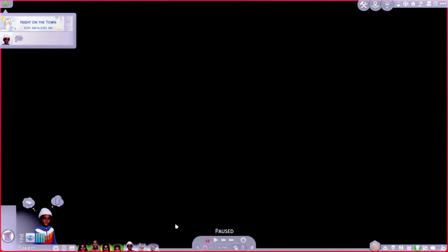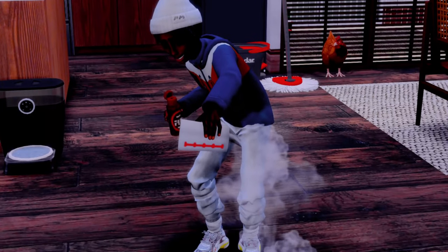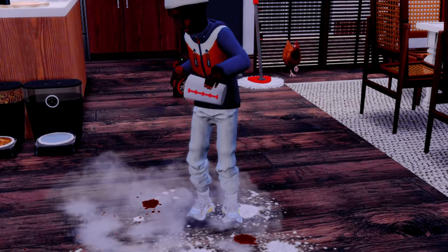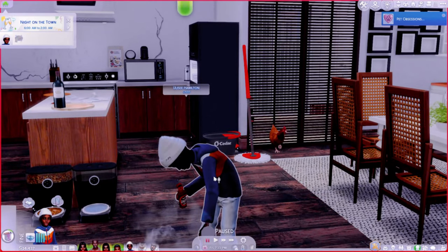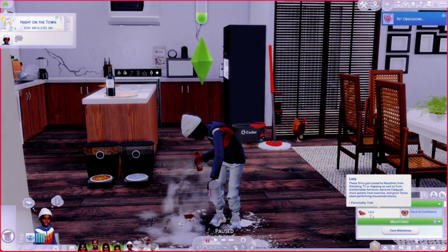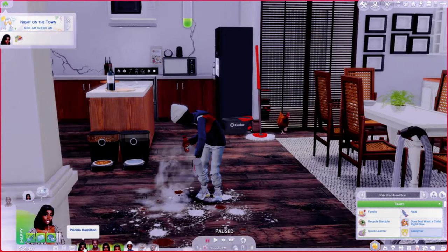The son is already making a mess, and the rooster's in the house again — I'm hollering! Anyway, this is the Hamilton son — he's bad, clearly. He's a lazy Sim: these Sims gain powerful moodlets from watching TV or napping and from comfortable furniture, become fatigued more quickly from exercise, and grow tense when performing household chores. So listen, little boy, you are going to clean it up.